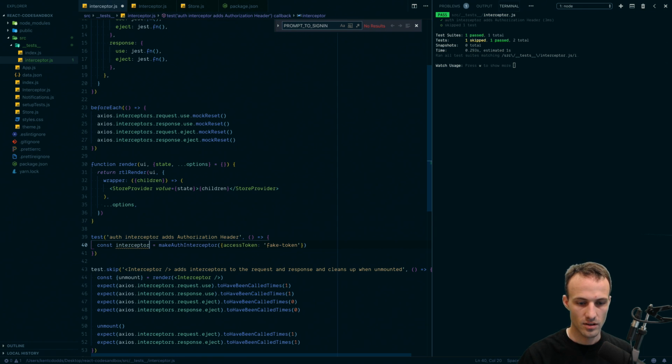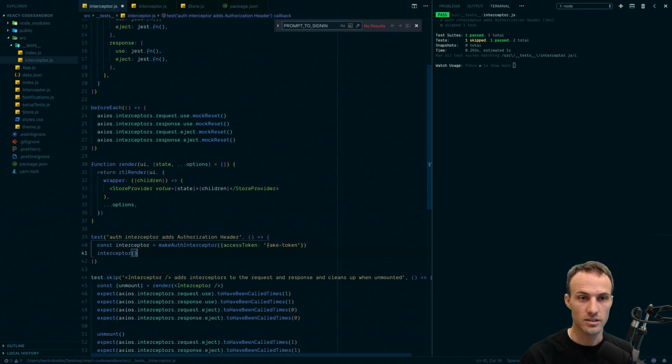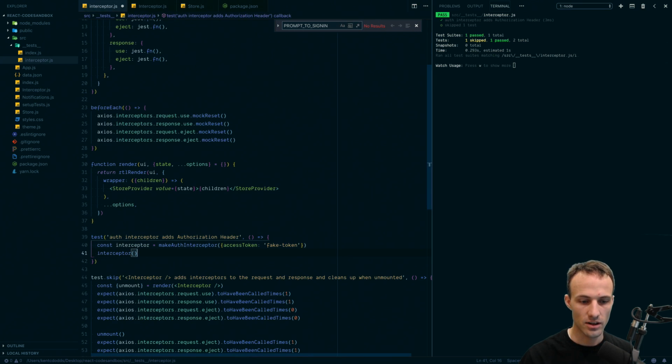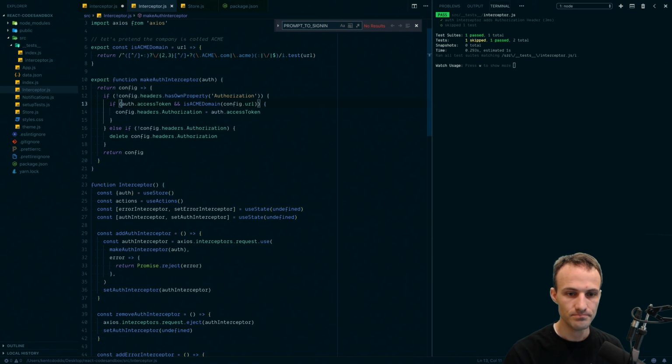Then we're going to call the interceptor with some configs, config headers, config.url. So the URL is https acme.com/API.